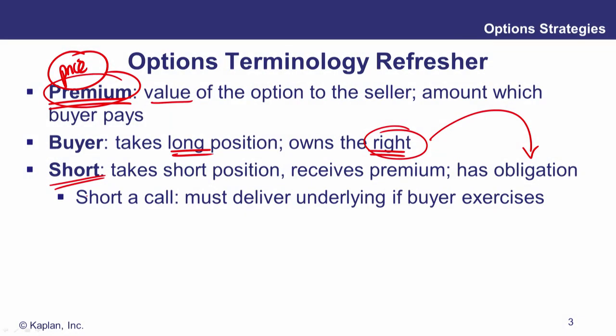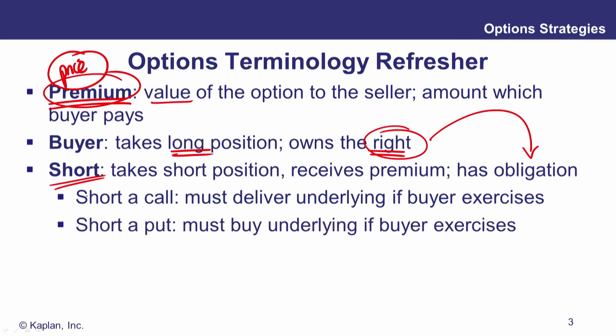All right, so selling a call, you must deliver the underlying asset. In other words, sell it out if the buyer exercises at the strike price. If you sell a put, then you have sold the right to sell. So somebody can sell the asset to you, put the asset to you, and that involves you taking delivery of it, if the buyer exercises. But that's only if the buyer exercises.